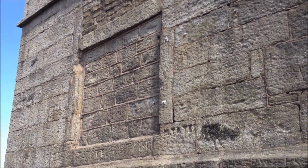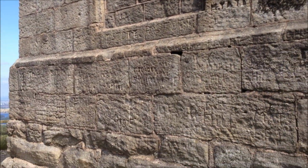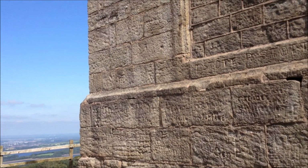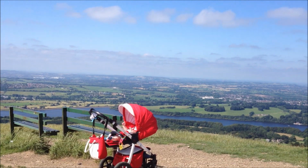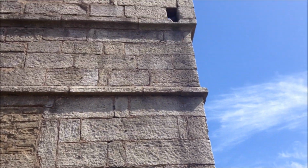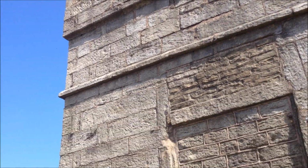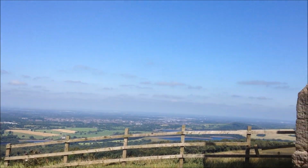The windows, the glass, what was in there, came from Chorley, but all that stone, and it had a slate roof way back when, that came from Warrington by horse and cart and dragged all the way up here. Just pushing little Toby up here was enough, never mind big hulking stones like that. Yeah, amazing. This can be seen for miles around. You always know when you're on the motorway and you see that, you know you're on your way home.